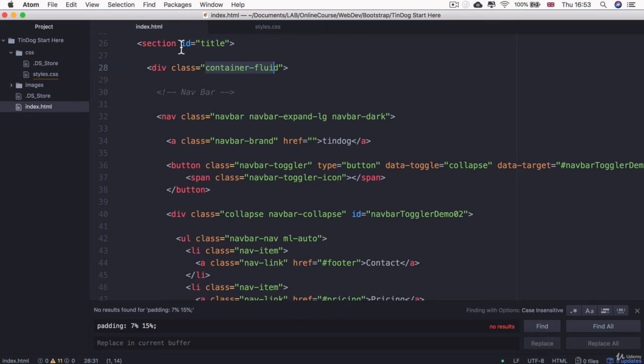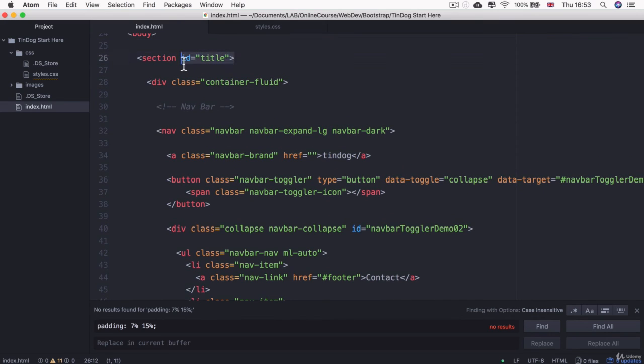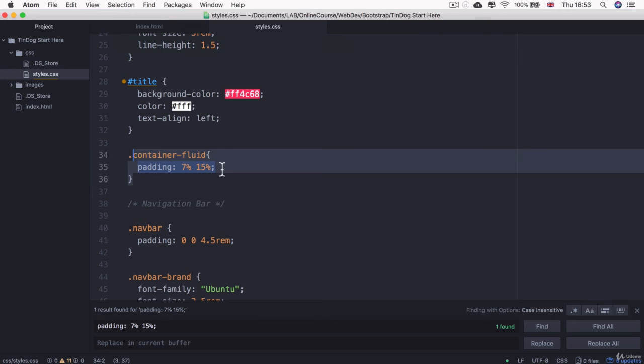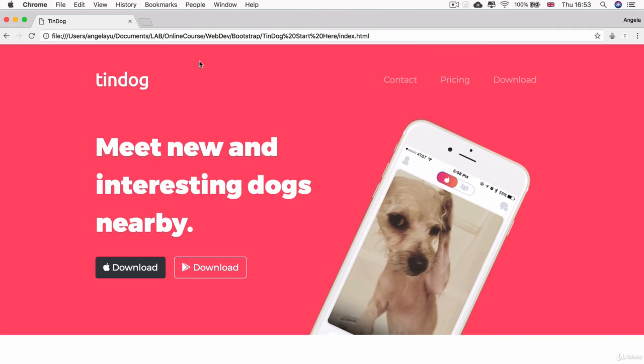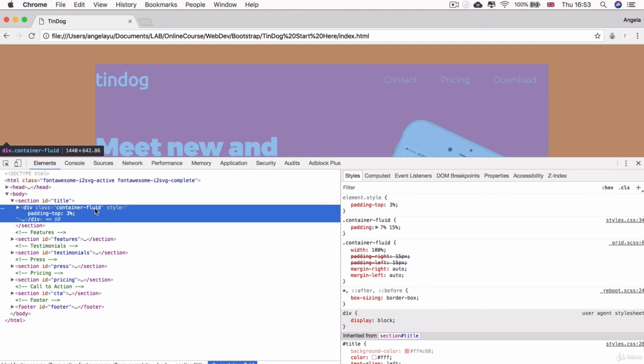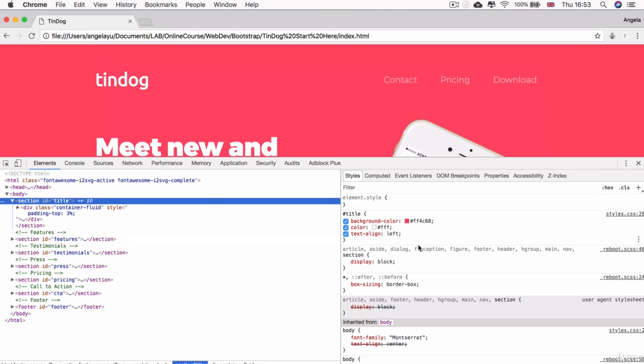Well, what if we change the padding for title? What if we targeted this specific ID instead of the container fluid? Well, that doesn't really work. Let me show you why. So at the moment, we've got the container fluid selected, but now I'm going to select the title section.